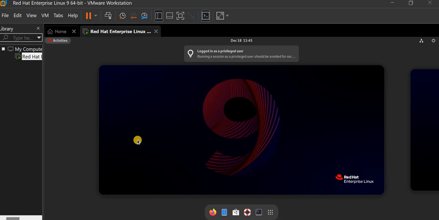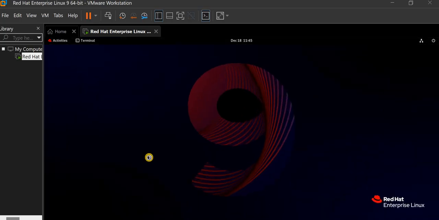Okay, now let's see here. This 9 indicates the 9th version of your server. Then here is Firefox. You can also search here. Here are the files. Here are many things, but now we only need the terminal. So click on the terminal.